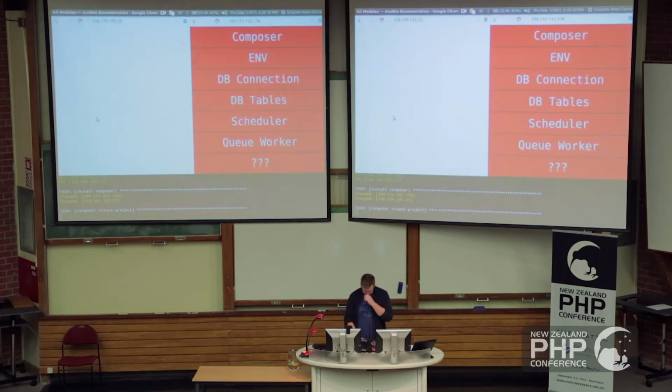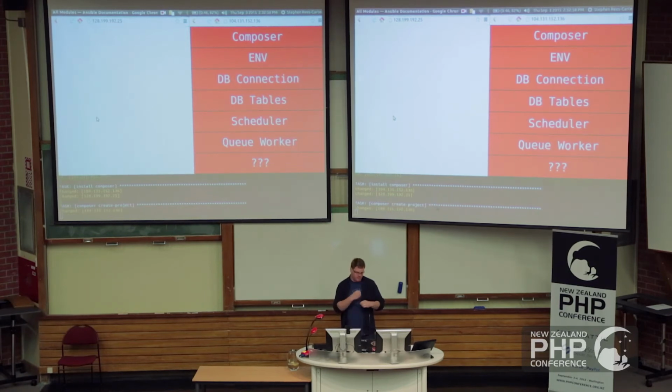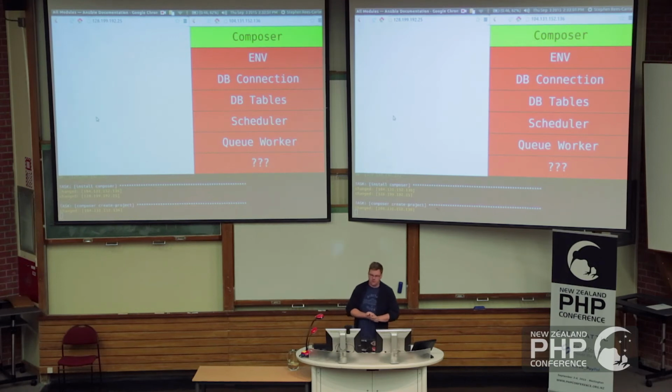So it's worth pointing out that there's actually a Composer module in Ansible, but it's very buggy. Create-project always returns an unchanged status even though it has actually changed things, which is really, really annoying and quite dangerous when your application, as part of the post-create scripts, actually sets up the key for the application. So every time you run Ansible and this module, it will set up again and replace the encryption key with something new, which breaks all your database passwords, and it just gets ugly. So I use the shell script because it's just simpler.